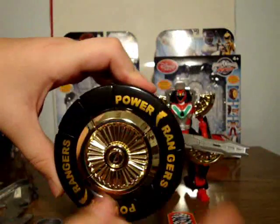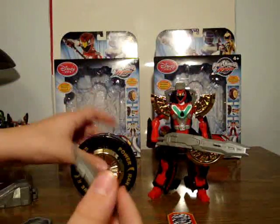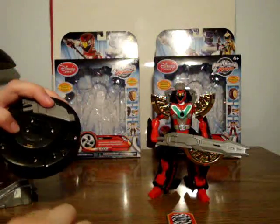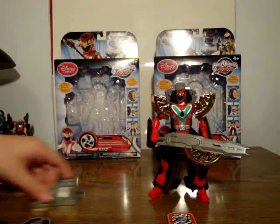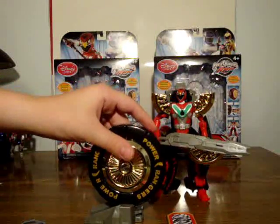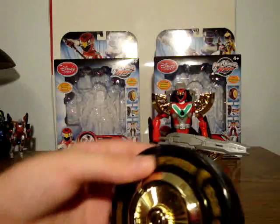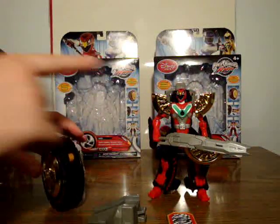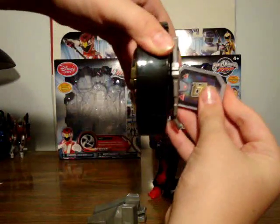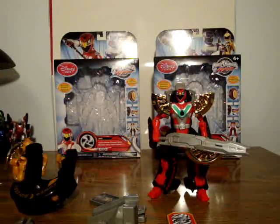No other chrome anywhere else — this is Power Rangers this time. It stands on its own pretty well. The weapons attach to the back — you can just clip them on right here — which helps when using wheel mode. You also have this little ramp part — this is the action feature. You press this little lever on the back and it'll roll the wheel right off. The ramp also attaches to the back for Ranger form. To put them back, you push the engine cell in to pop everything apart.